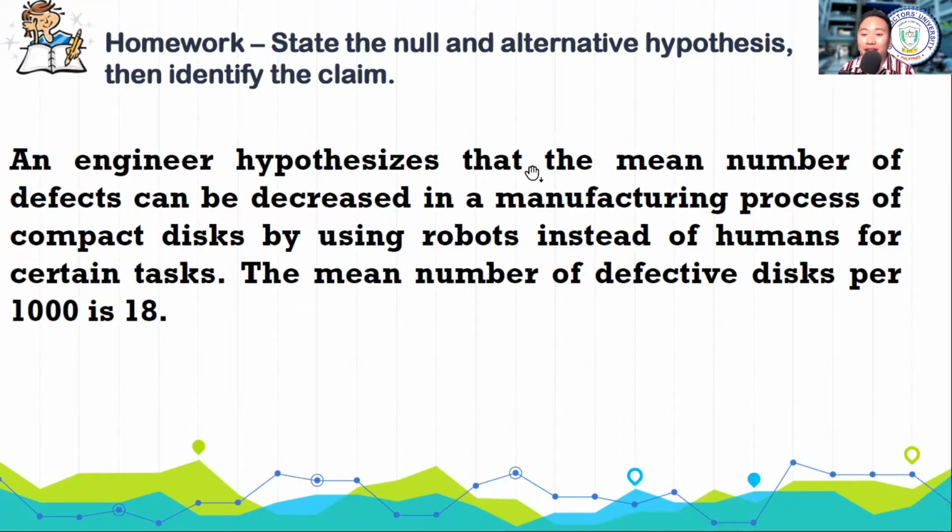No, it doesn't matter because the idea is that the average per 1,000 is 18, and we're talking about the average of the population. So 1,000 is the total population size. Yes, the null can be the claim. Later on, we'll have more examples where the null is the claim. But then again, you have to understand the problem and look for the clue.